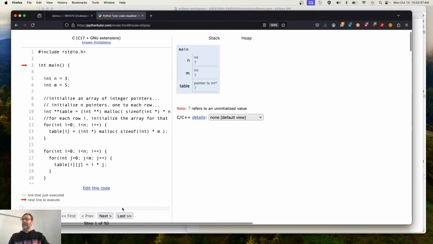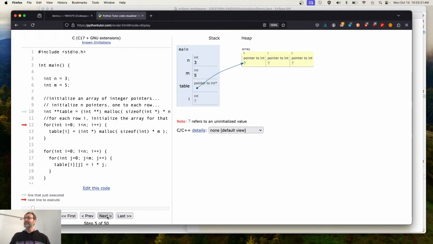There we go. All right. So next, 3 by 5. That is a pointer not to an integer, but a pointer to an int star, a pointer to a pointer. And by the way, if you did ever want to do a 3-dimensional matrix, you'd follow the same pattern. 3 stars, and then it's a pointer to a pointer to a pointer. 4 stars for a 4-dimensional pointer to a pointer to a pointer to a pointer. That's why we're not doing it.